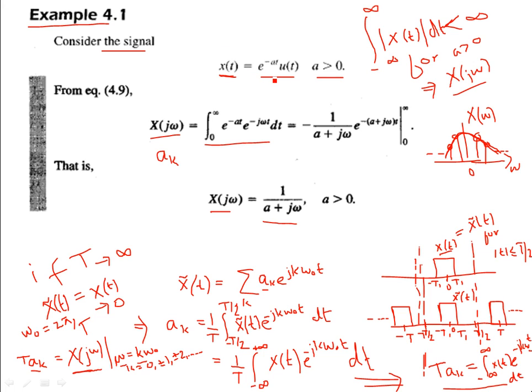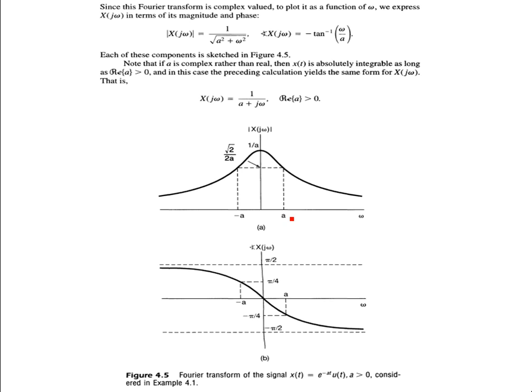Now, as far as the analysis is concerned, fine. I mean, you can drop this x(t) into the definition over here, and this x(t) is one-sided, so the integration starts at 0, goes to infinity because of u(t), right? And then you can combine these two exponentials, you can come up with an expression, put the limits, and that's your X(j omega). Okay, where a is a positive quantity. Now note that X(j omega) is complex, right? If it is complex, then naturally it is going to have a magnitude part and a phase part.